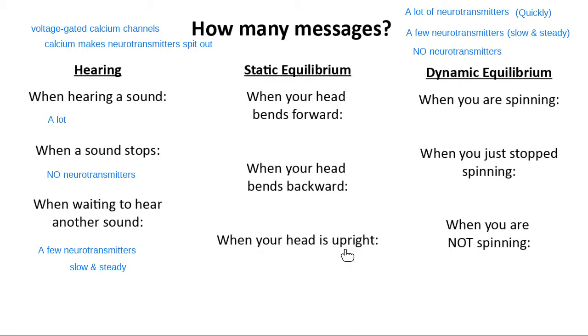When your head is upright, what's going on with your neurotransmitters? A lot, a little, a few? What's going on when your head is upright? Yeah, this is the time again where we're doing the slow and steady thing. So we're sending out a few messages just to let the brain know, hey, I'm paying attention. And right now we've got those here.